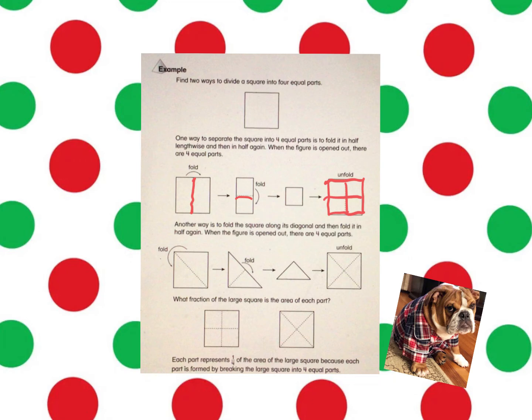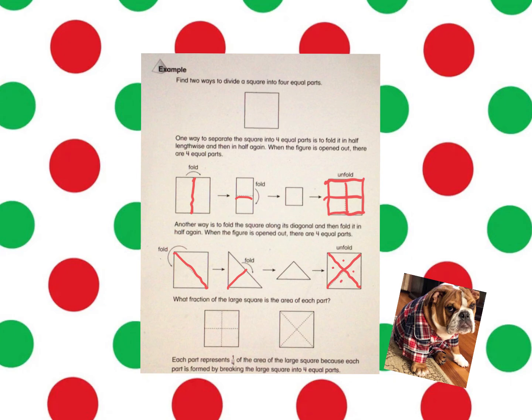And then you can even fold it back up again, cut little parts out of it, and make a snowflake tonight too. Another way that you can divide a square into 4 equal parts is diagonally. So we can do a diagonal fold, and then once it's folded like that, fold it again, and then unfold it, and you will have 2 big diagonal lines giving us 1, 2, 3, 4 parts.